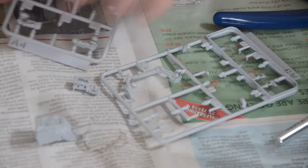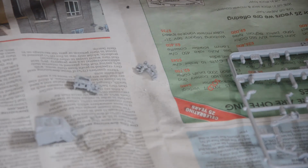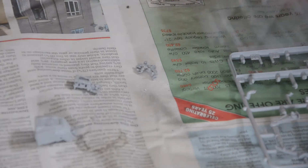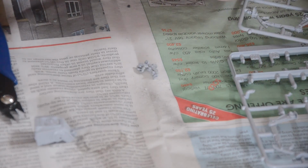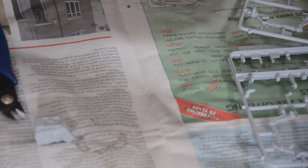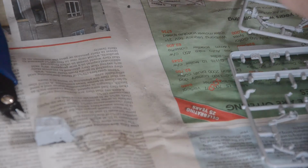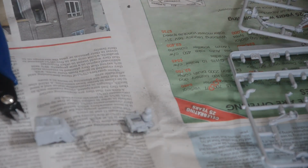So now the waist piece proper envelops that section. And this is a big, huge, well, comparable to the size of the kit, relatively large ball joint to hold it all together, which comes at the front of the section. So this comes into here, this comes into here, and one of the advantages of having such a thin glue is you can partially fit the parts, then you can just squeeze the brush with the glue in, and glue it in position.